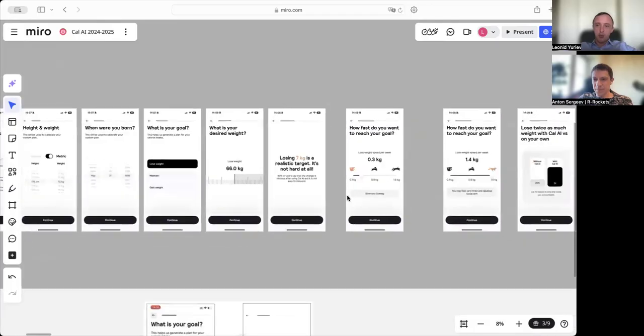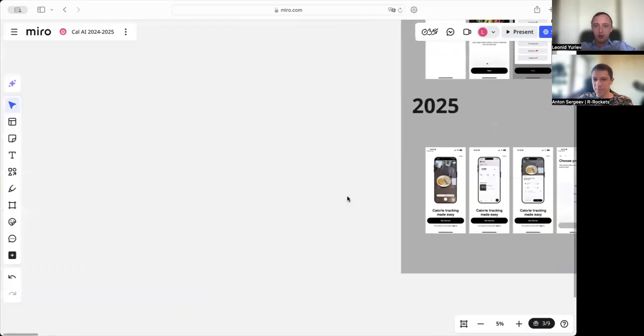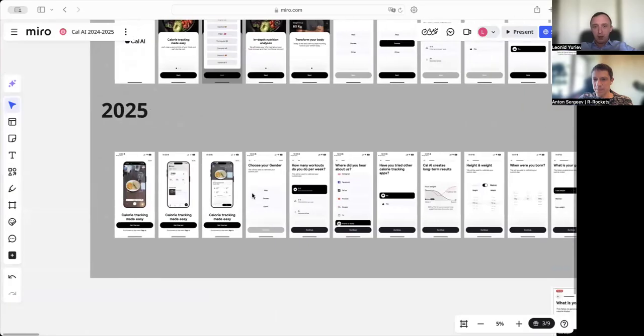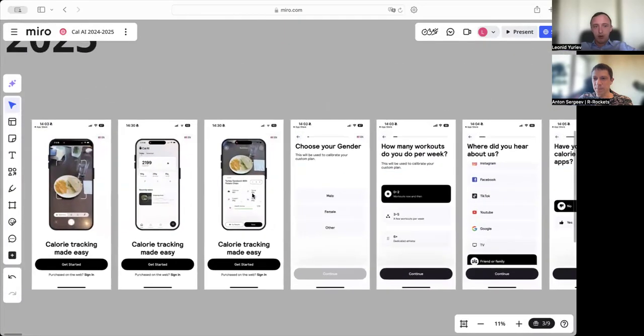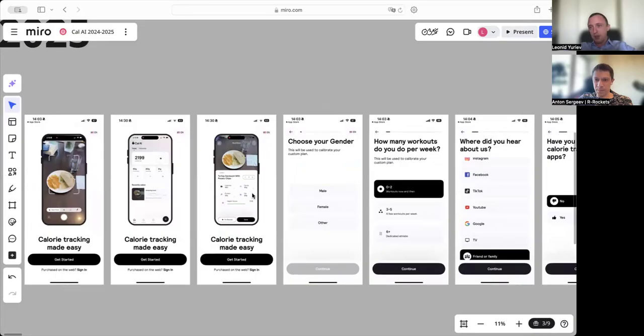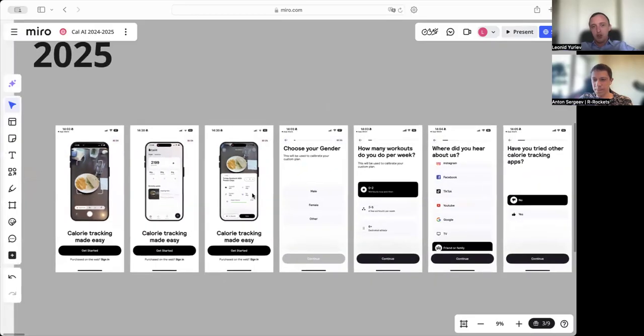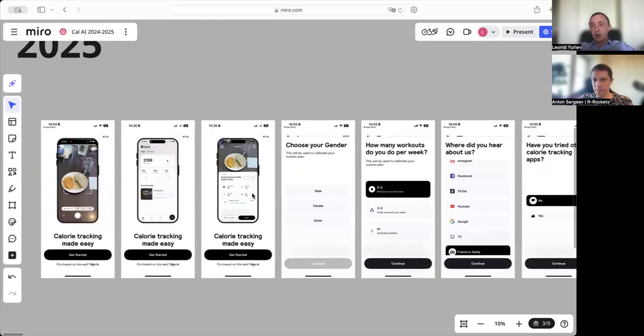And for me, it will be super interesting to see whether this onboarding could be better and could influence the conversion if we make it in a general way, like Noom, like Lose It, when we're talking about history, previous experience, the motivation of the user, and all these questions usually help to create the feeling of a consultation with a professional in this sphere. But I really like that this approach works too.